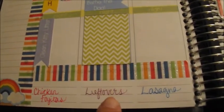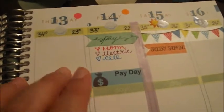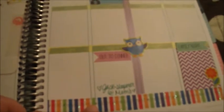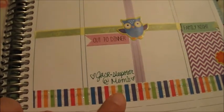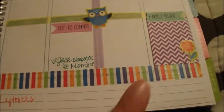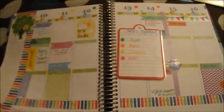Monday's dinner is chicken fajitas. Tuesday is leftovers. Wednesday is lasagna. Thursday is leftovers, and we have nothing at all planned. Friday is my husband's payday. We're also going out to dinner for our anniversary — which was last week — but this was the first weekend my mom could watch the kids. My youngest son is sleeping over. Saturday is my two-week grocery shopping that I do every two weeks. And Friday, since we're eating out, I won't be making dinner. I don't add a lot in on weekends and I don't decorate too much because I want to make sure I have room for everything.